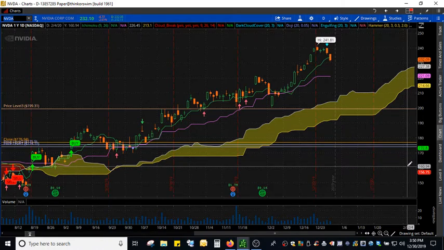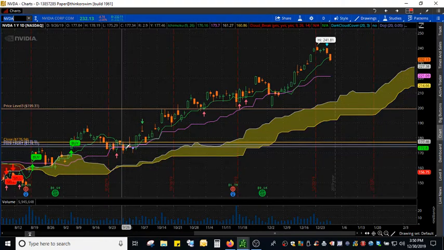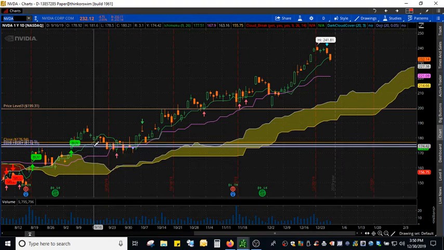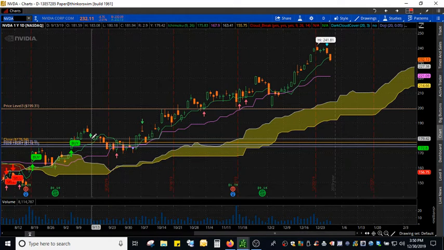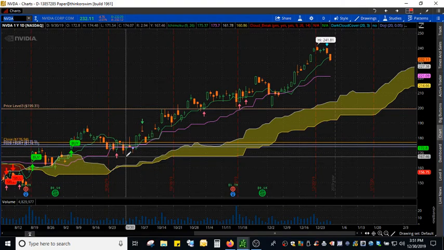161, about 161. So I set an alert for 161, because if I'm playing this, I'm probably going to be trading a month or so out, so it's not going to move that fast. But whatever, you get the idea. You can set your stop or set an alert for down here, somewhere down here.